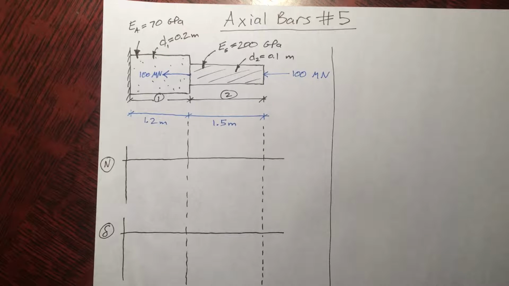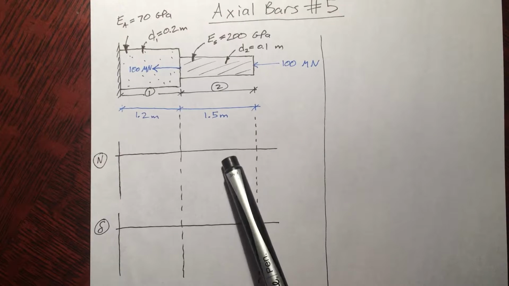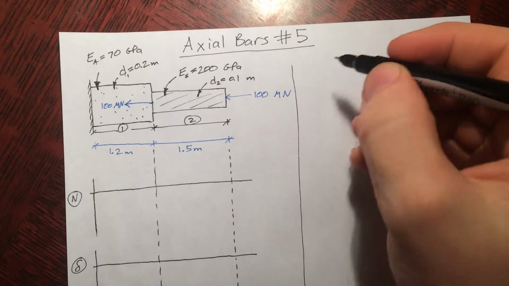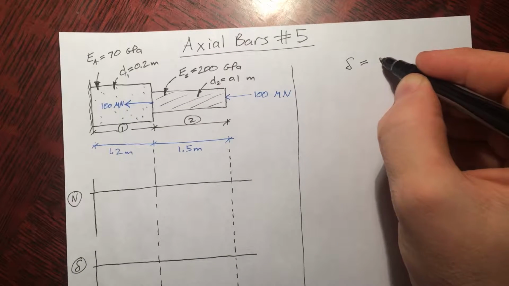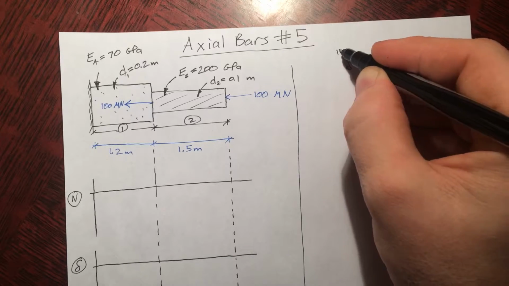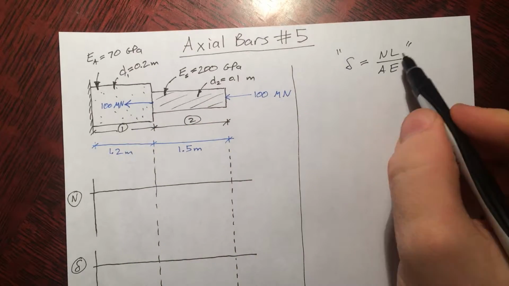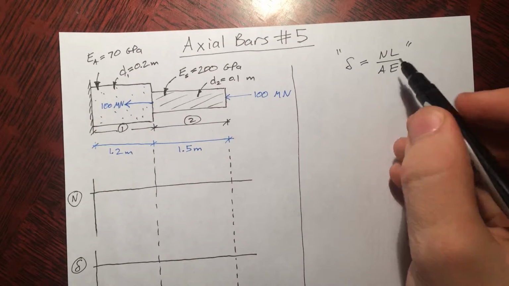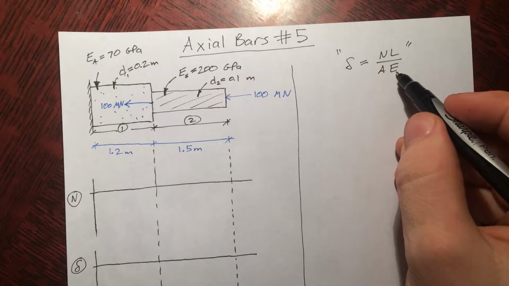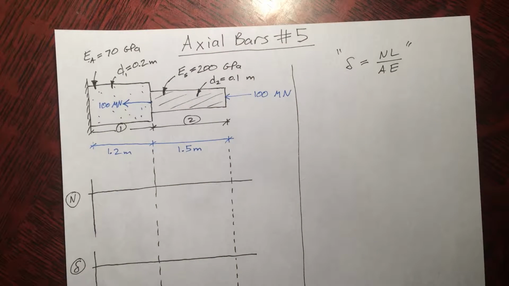So in order to analyze what the elongations are of this bar to fill out this graph here, we first need to find the normal forces in the bar, because we know that we need to find every variable of this equation here, NL over AE. So we need to find the normal forces in each one. We know the length of each one. The areas we can find because we're given the two diameters. And the E, we know that because it's given. We've got aluminum here and steel here.